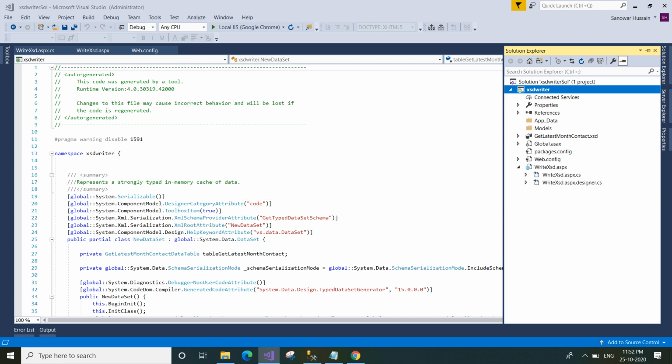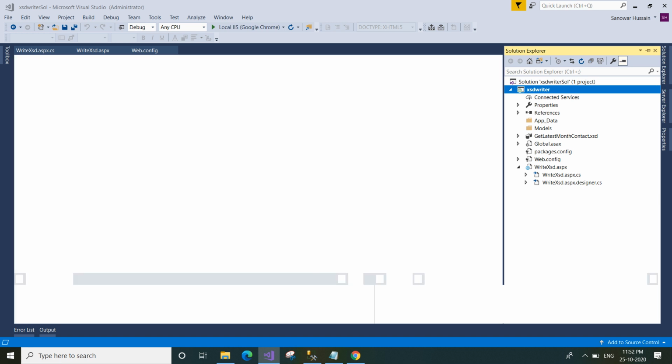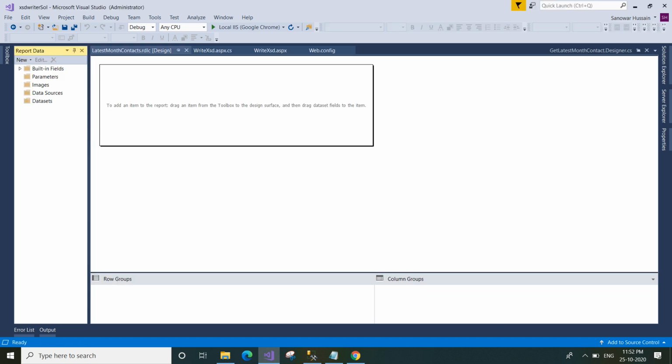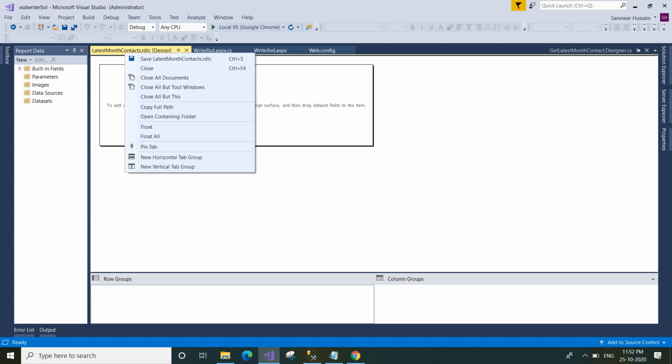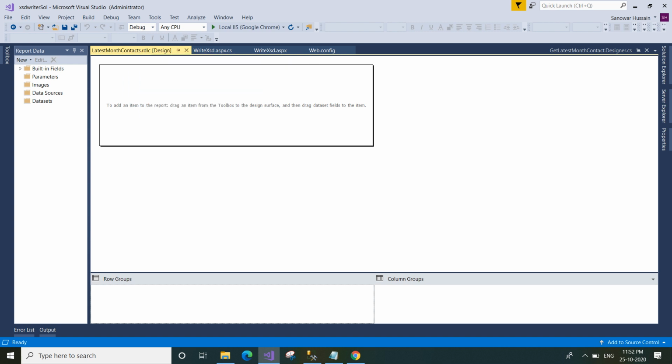If you don't install SQL Server Data Tools on the machine, this will display like XML. It will be displayed in Visual Studio this way.